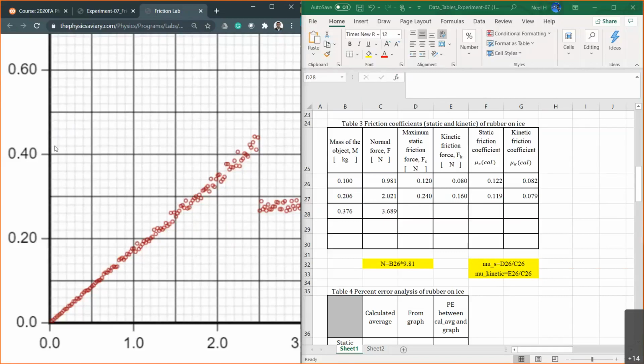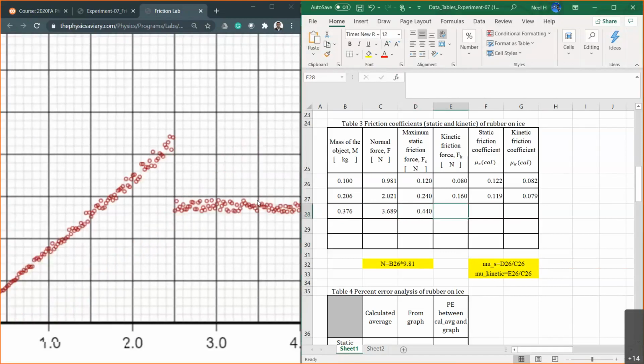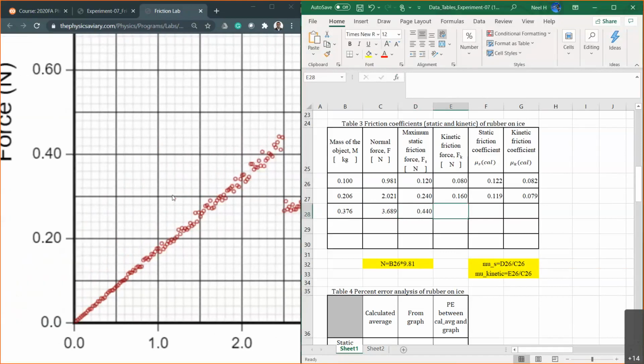So each of the small lines should be about 0.02, not 0.01. So this is going to be 0.42, 0.44. Should be 0.44. And this we can read all the way to this solid line. So that's about 0.3.